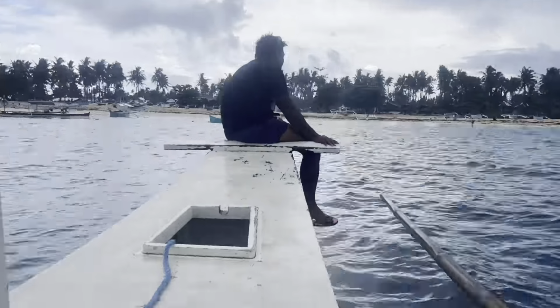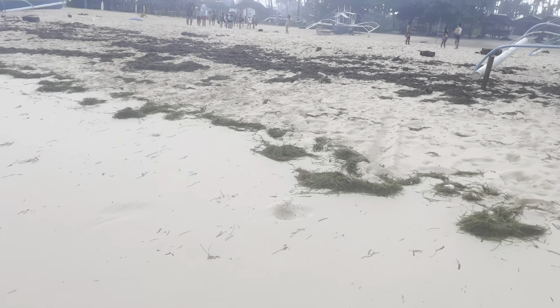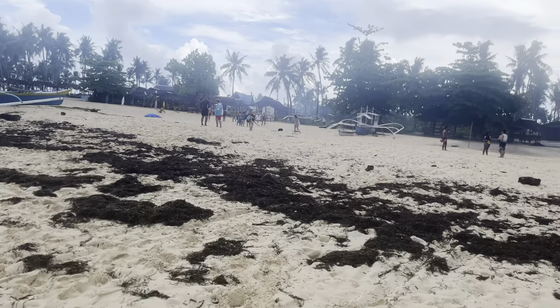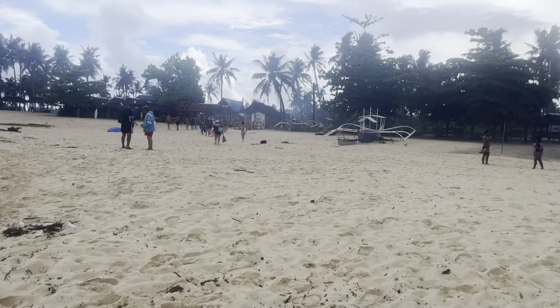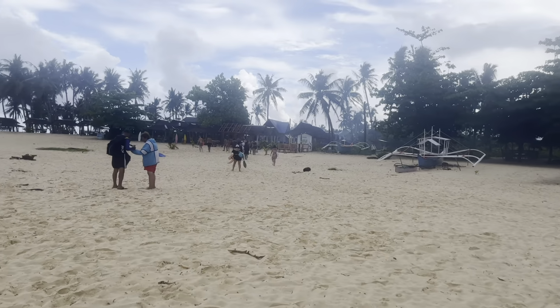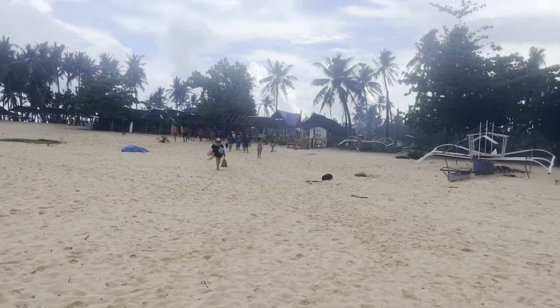So we stayed there for an hour, and then we headed now to our second island, which is... okay. Before that, I was trying to show you how clear the water is, how fine the white sands are. So you will definitely feel very excited about it. So ito na yung Daku Island, which is, no, I'm sorry, this is Guyam Island. This is the biggest island of the itinerary, but it's the best island there is for me.